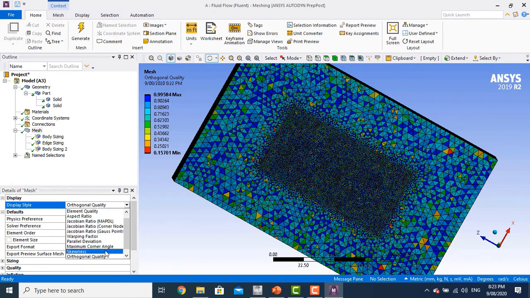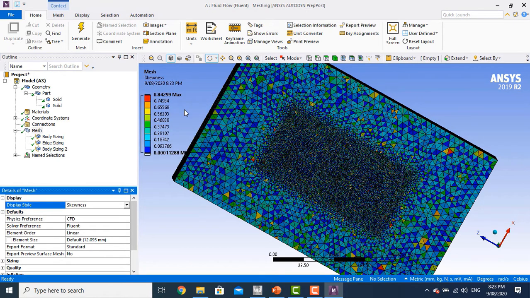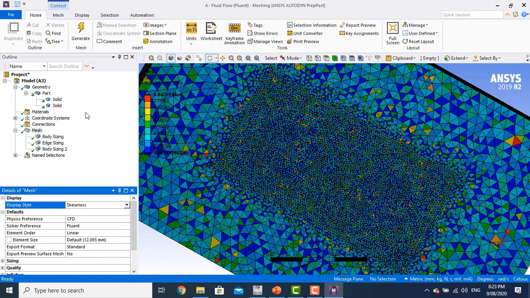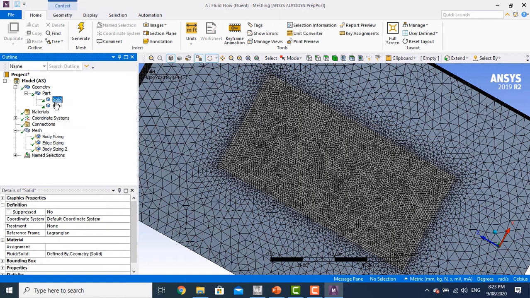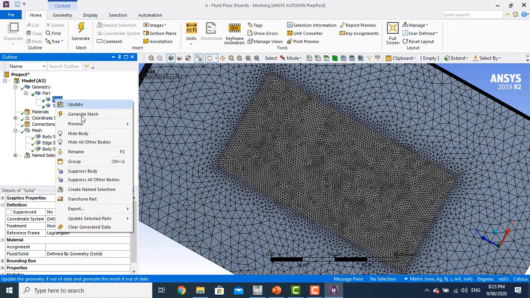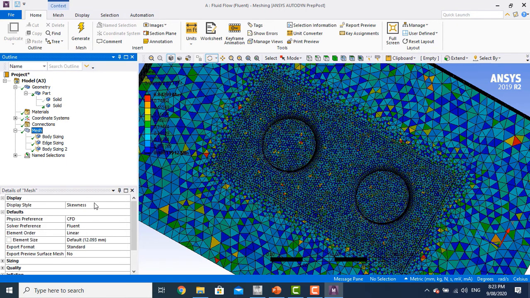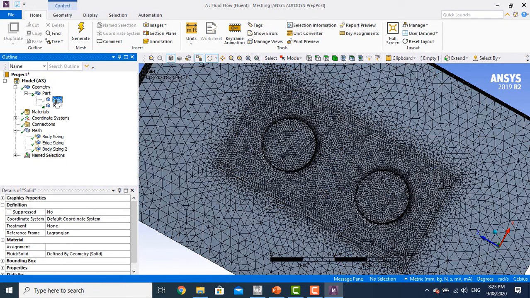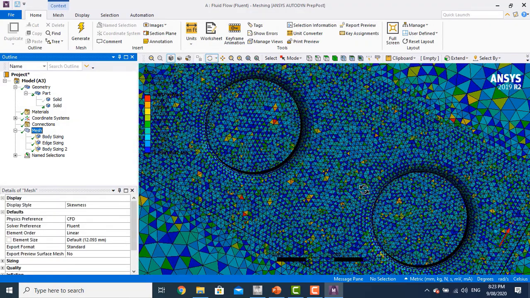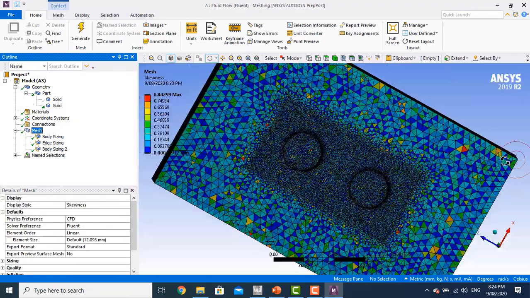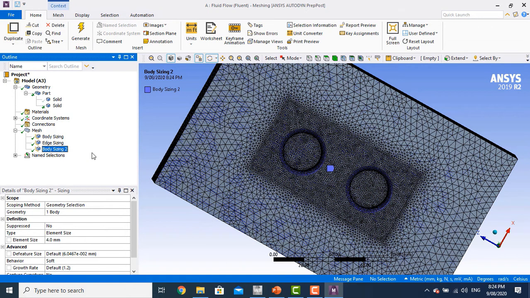Now check skewness. Let's see what is behind this heat source. So for the flat surface, the skewness should be close to 0. Close to 0 is a good value and close to 1 is bad for skewness. Let's see.